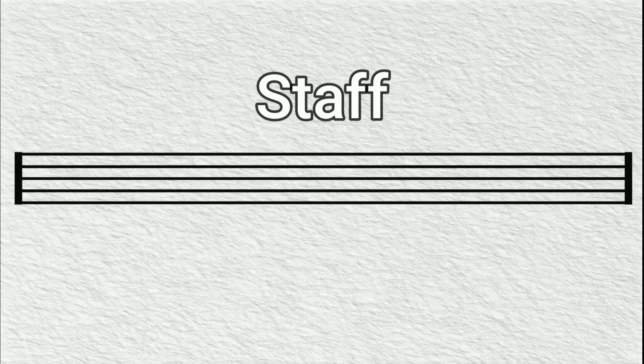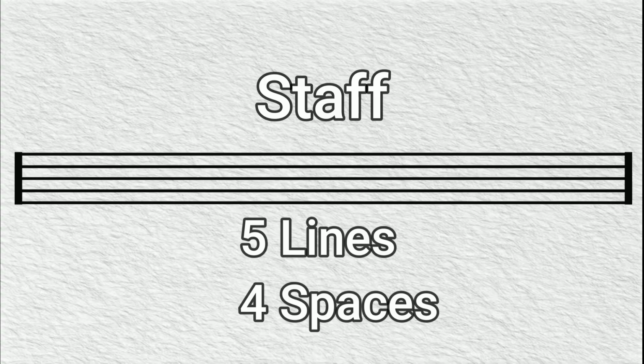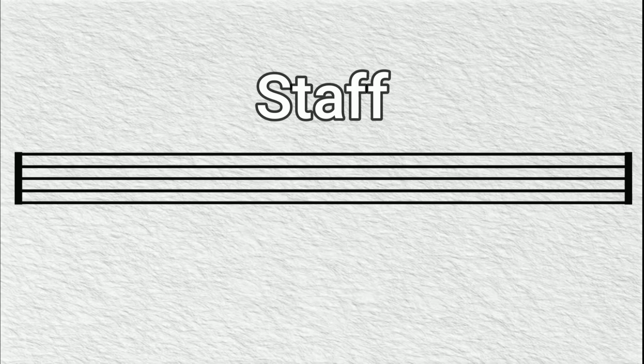The staff, as you see, has 5 parallel lines, although historically other numbers of lines have been used. A 4-line staff was especially used a lot. Musicians understand the staff as being composed of lines and spaces, 5 lines and 4 spaces. When you need to identify a particular line, use its number from the bottom to the top, the bottom being the lowest and the top being the highest. And the pitch symbols or the notes can be placed on the lines or on the space between the lines.